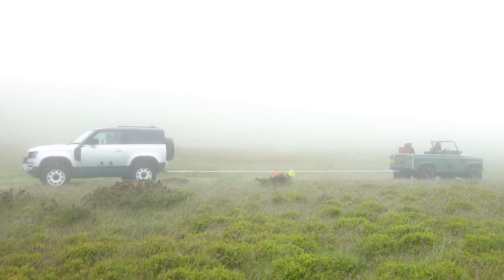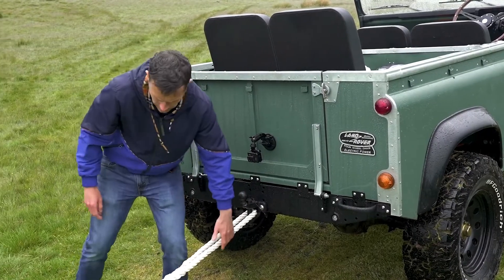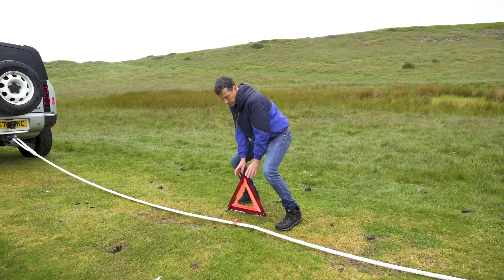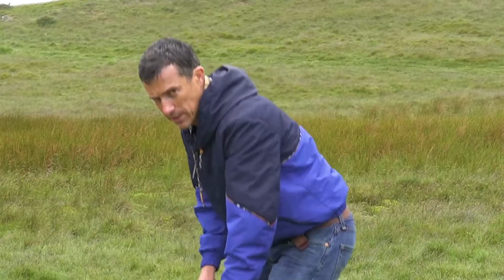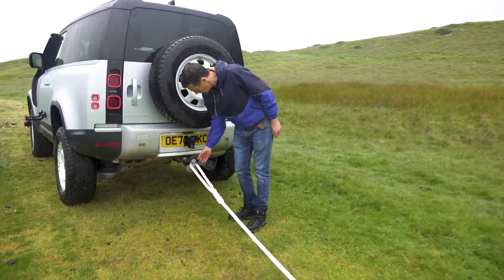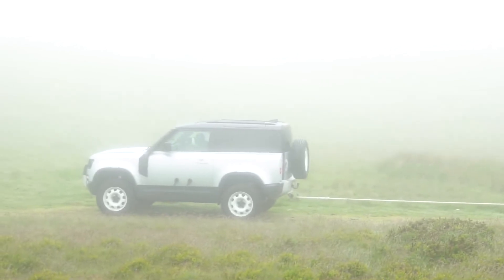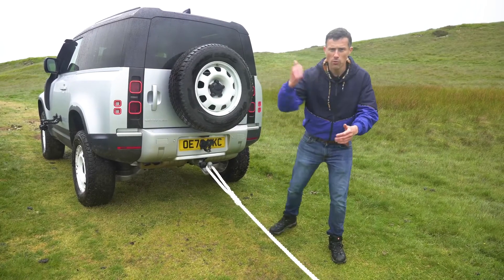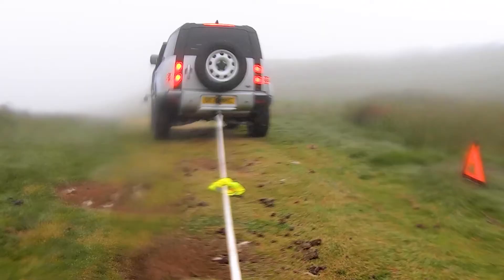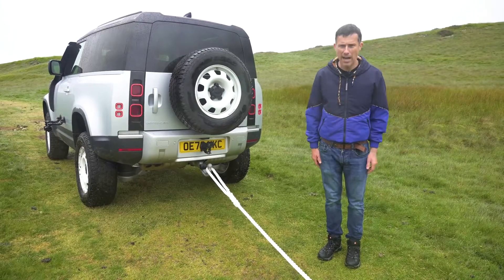So this is how it's going to play out. We have attached this heavy-duty rope to the tow hitch of the electric Defender. Here is the centre point with the tug-of-war marking triangle — specifically designed for this video. This is attached to the electronically deployable tow hitch of the new Defender. When I say take the strain, we're going to balance the cars just on the throttle, get this rope nice and taut, then I'll count 3, 2, 1, go, and we'll do whatever we need to do to win. Whichever car pulls the other one backwards past that triangle wins. It is as simple as that.